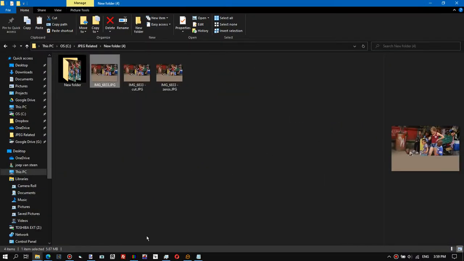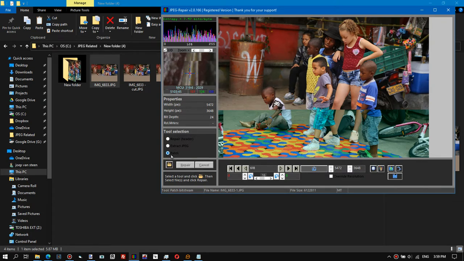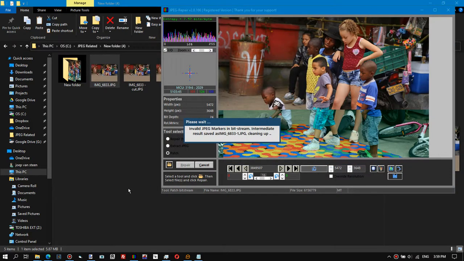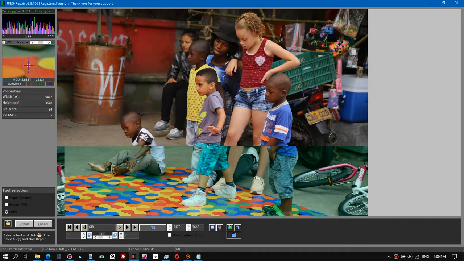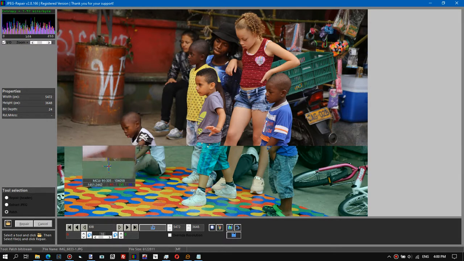So we'll go back to JPEG Repair. I'm going to start from the start. We'll open the file. We'll tell it to repair. We immediately see the healthy entropy and a healthy byte histogram, and the program actually showing us the bottom part of the image. So we saw corruption here. It starts about here. I'm going to double click there, and now just as with JPEG Repair Shop, we try to remove the corruption.